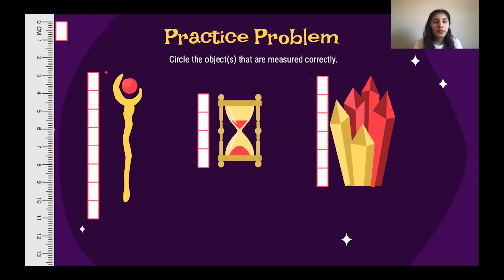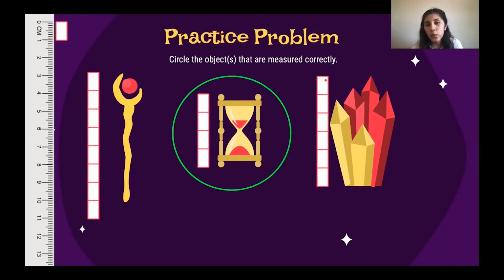So it would be right here. So this is the starting one, but look right here, it's actually measuring a lot longer than the staff really is. What about this one? Yeah, that one is measured correctly because it has it right here, starting and ending. Now, what about this one? This one, yeah, it's actually kind of tricky, but if we look closely, it's actually where the highest point of this crystal is, and it ends right where the crystals end too. So that one is measured correctly as well.